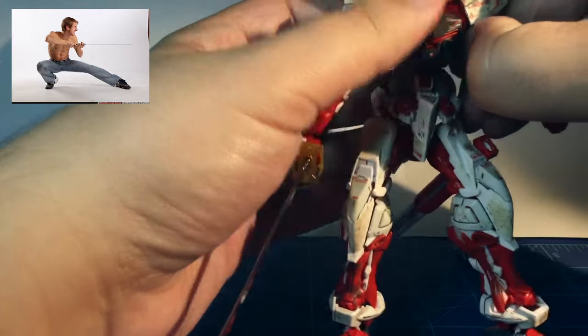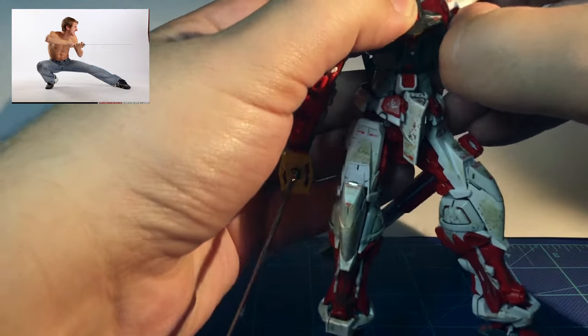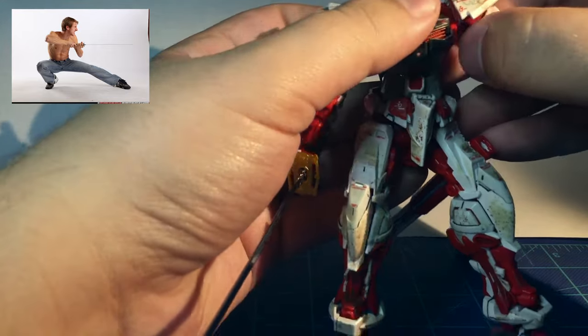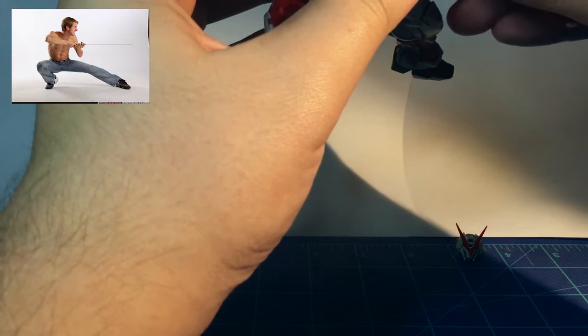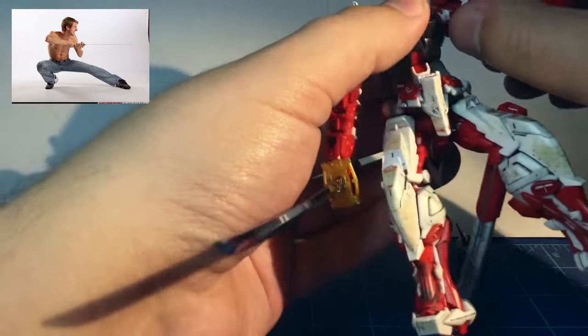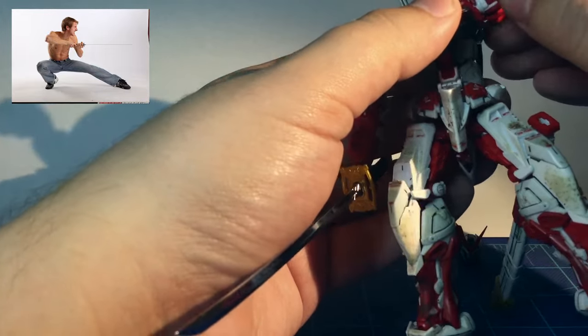However, not all kits like coming apart so easily, as you can clearly see. That's not necessarily a bad thing, that means it's going to stay together easier once you've finished posing it in the way that you want it to be posed. For the sake of this video, however, I'm going to be explaining my posing techniques as if you're able to take apart the individual pieces and work on them separately.